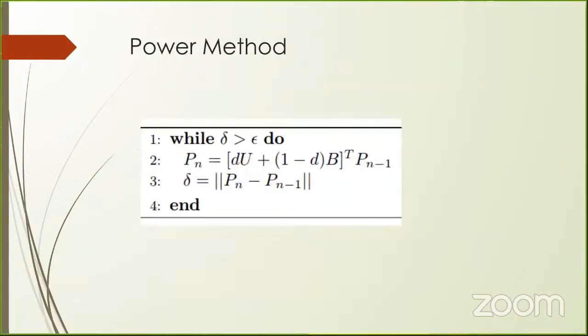So how do you do this? You start with a P0. You compute Pn by multiplying this particular matrix with Pn minus 1. So if n is 1, then P1 is this matrix transpose into P0. Now you see how much P1 changed from P0. If that change was substantial, then you do this again. So you compute P2 by multiplying this matrix with P1. And you keep on doing that until you see that, okay, now at P10, it is nearly similar to what P9 was. There wasn't much change, which means we are close to convergence. And then we can end this, and the P10 in that case will give us the final ranking of the nodes.